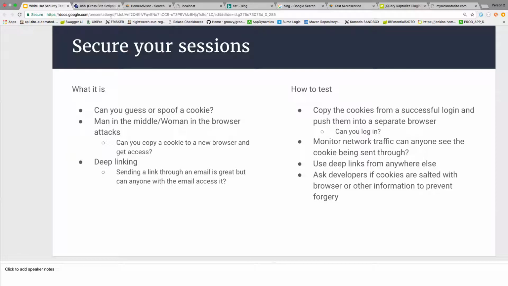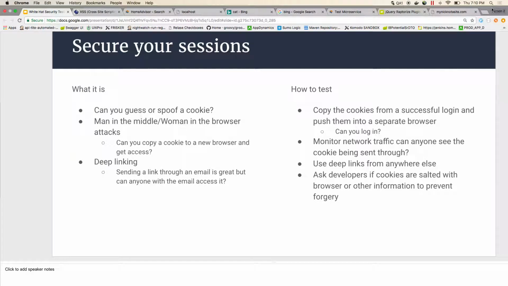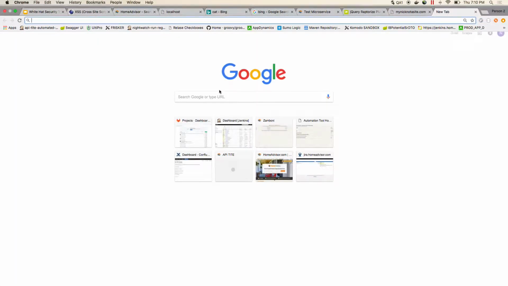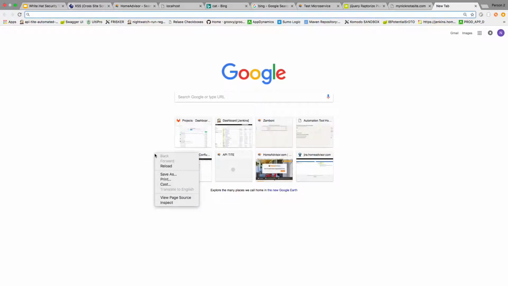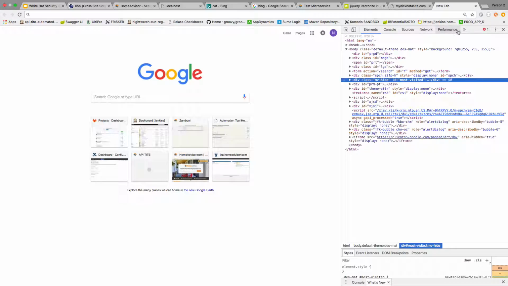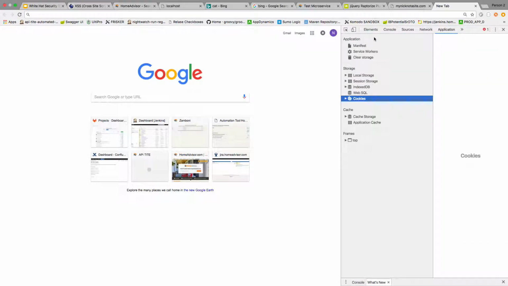That's to cover this, but you can also, when you log into a site, it sets a cookie. And I'm sure I've logged into something, so we can see what sites I've been on. If I go to Application and Developer Tools, Cookies, I guess I don't. You can see all the cookies that a site will set. You can dig in that cookie. You can push a cookie through and try to get access to someone else's.